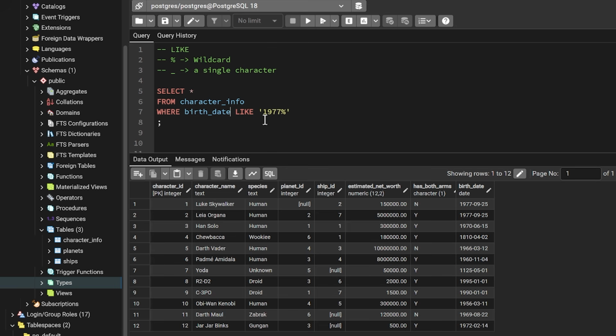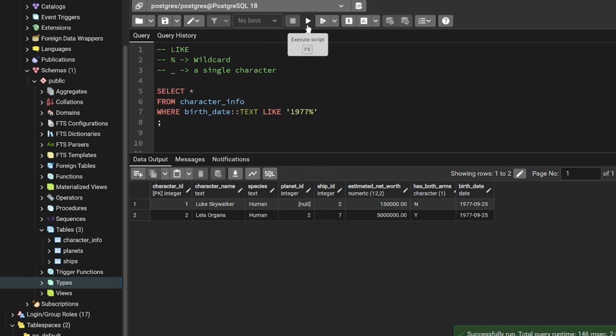And all we have to do is convert this. And this wasn't actually part of my lesson, but since we're doing it, I'm going to convert this birth date to text. I'm just going to use this double colon. I'm going to convert it to a text column in the WHERE statement. It doesn't actually change the column in our table. It's not changing anything. Just within this query, we're converting it to text, and then we're searching it. Let's go ahead and run this. And there we go. And now it still is a date column in our output, but we converted it to text so that we could use the LIKE statement on it.